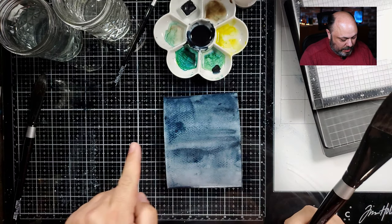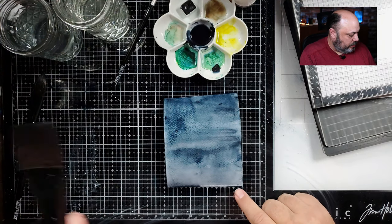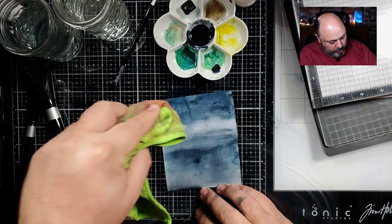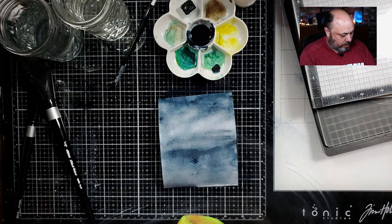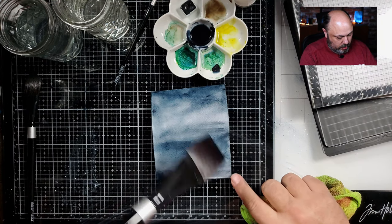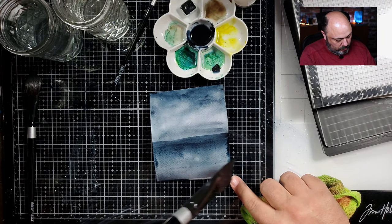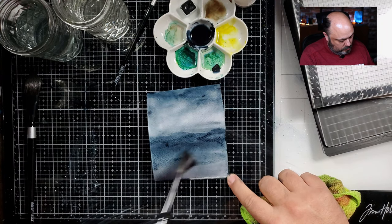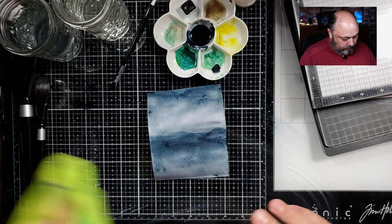Now see how that is not as light as I would like, of course. I'm just going to come in and pick some of that up with my rag here. Just dot it down like that. And then do the same here with this one. Just going to add a little bit of paint to this one here, down to the bottom. And I'm going to cut these in half and you'll see what I'm doing.